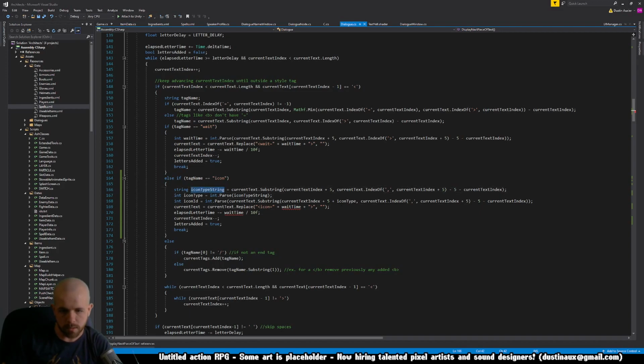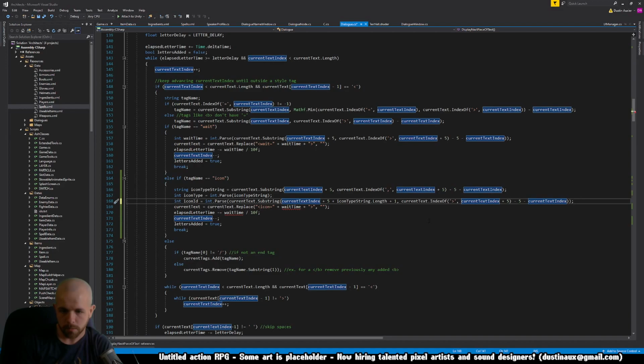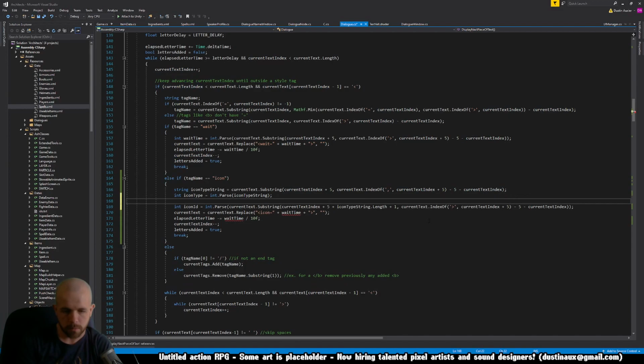So with the string, I'm doing the icon ID. I need the length of this. So starting at that should be plus 1 for the comma. So much weird positioning. And then we're gonna go to the closing bracket. Let's just do start index since I'm using that twice.